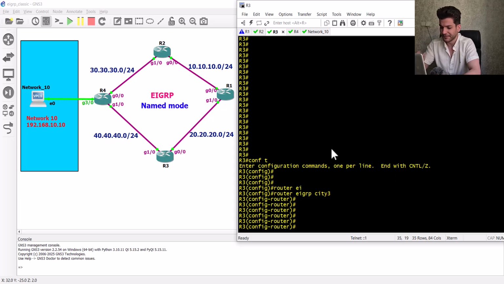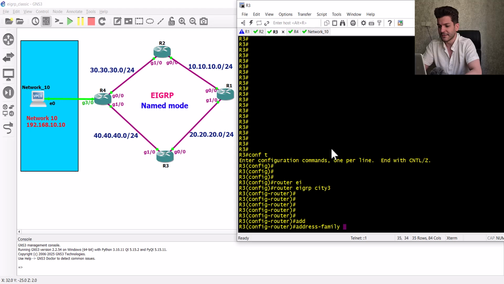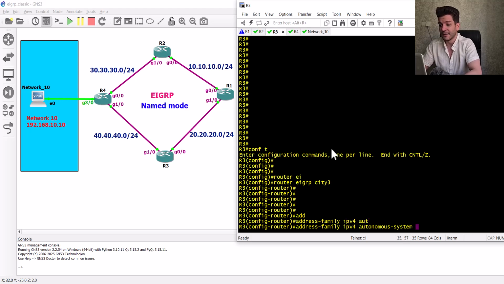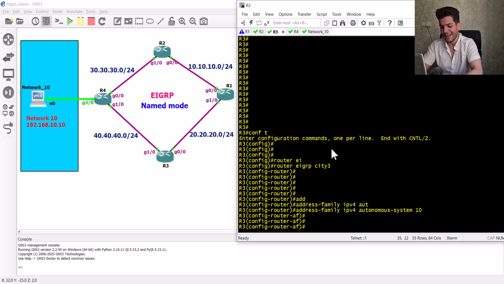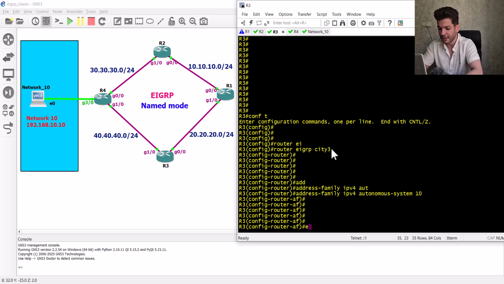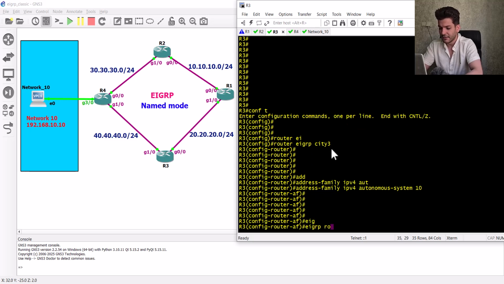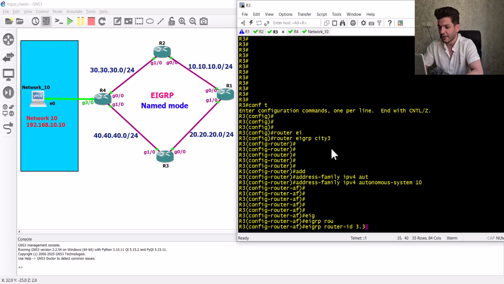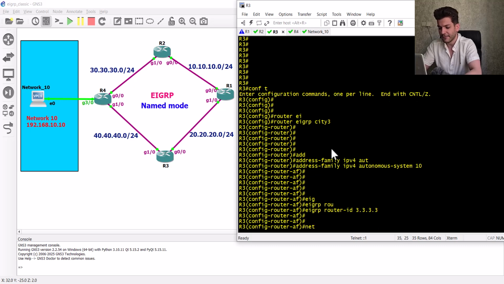No difference. And then address family IPv4 autonomous system. You have to define this AS number as the same in all the routers, right? So in this case, it is 10, and then we specify our router ID, EIGRP router ID 3.3.3.